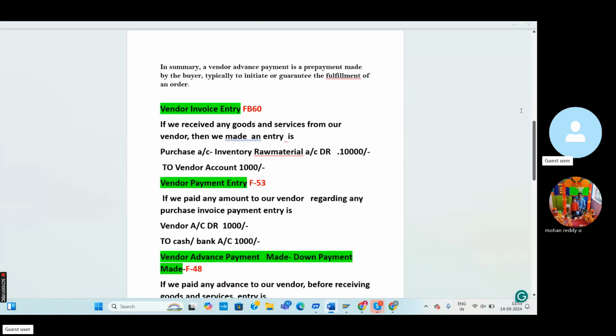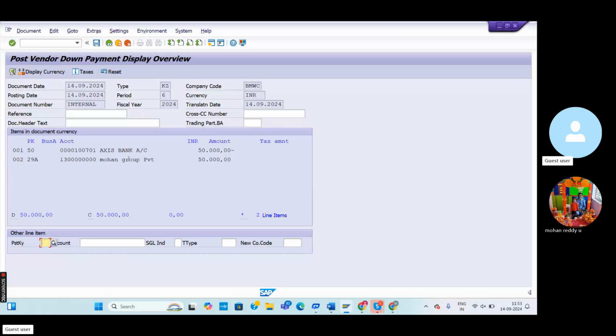Vendor account debit to cashier bank account. But here, instead of the vendor, Mohan is the vendor, but here special GL will be added. So whenever special GL is added, you can see for vendor advance payment the special GL posting key is 29A, debit, and for vendor and Axis Bank, the credit posting key is 50.